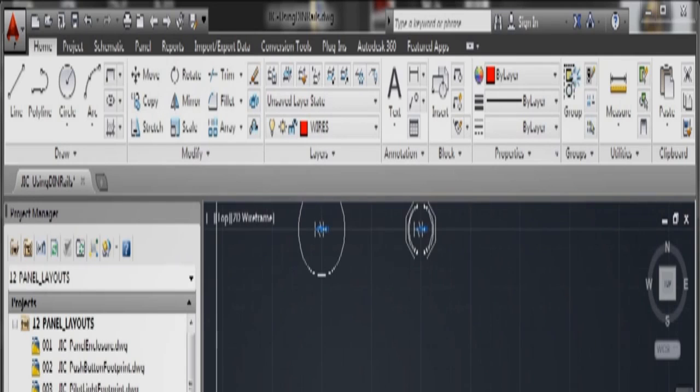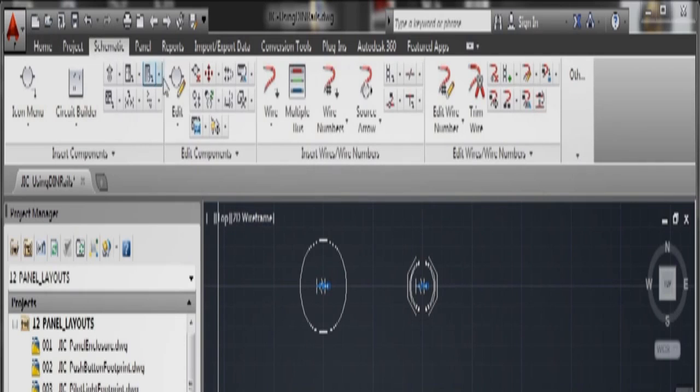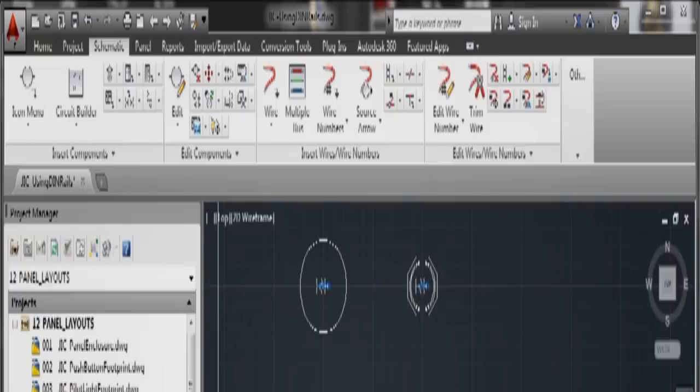But what I might do now is zoom in there, and you can see there I can take a wire off of this DIN rail if I want to, by going to schematic, and then just wire there. If I take that off of there, can you see the snap kicking in nearest? And then it comes off, and I can line that in with, say, here. But what I'll do, I'll take snap and grid off, and I'll put O snap on, and then as I hover here, can you see I can't actually snap to that at all. It's just purely a panel enclosure.